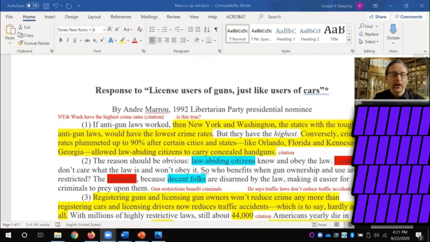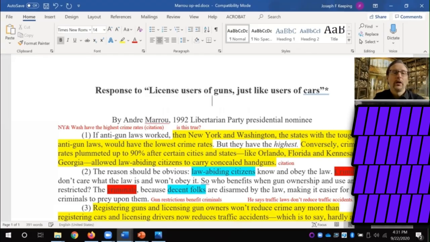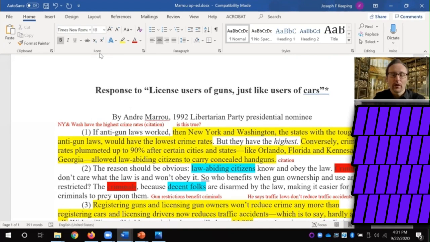While I was thinking, I remembered that it is a good thing to write down, as part of this process, what you think the author's main point is, the thesis, or what you think the author's arguing for. So I'm going to write that down because we decided that a while ago. Thesis: don't require licenses for guns. There, right.